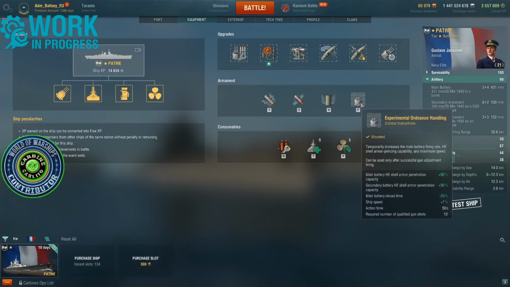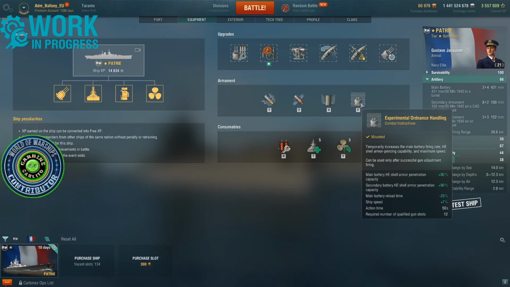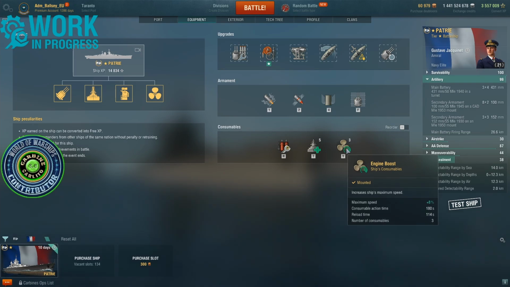Now the boosts don't stop there. Main battery reload gets a 20% buff to reload time, and you also get a 7% speed boost. So your main battery, if you're shooting HE, does an extra 90 millimeters of penetration, as do your secondaries. Your main battery will have a faster reload time, and the ship will be moving faster by an additional 7%. Potentially on top of a ship that's already speed boosting at 8%. So, I mean, this has potential to be quite hilarious.